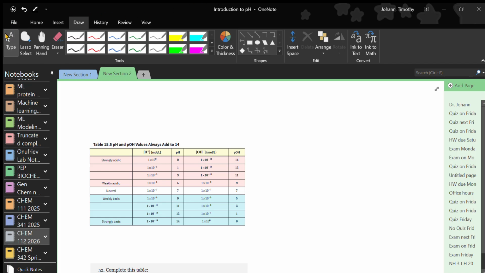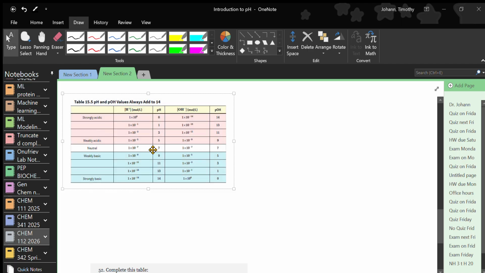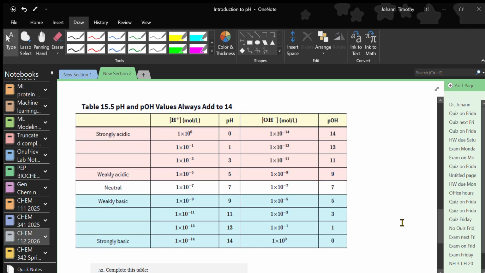All right, so we're going to work some problems with those, but I want to just show you a relationship first. This is a nice figure from your book where it shows that our H plus concentration and our OH concentration are related and inversely correlated. When our H plus concentration is really high, our OH minus concentration is really low, and then our pH is going to go like that. So if you look at this, if I have 1 times 10 to the negative 1, the pH is what this exponent is, right? It's 1. If I have 1 times 10 to the negative 3, it's 3. If it's 1 times 10 to the negative 7, it's 7. Okay?